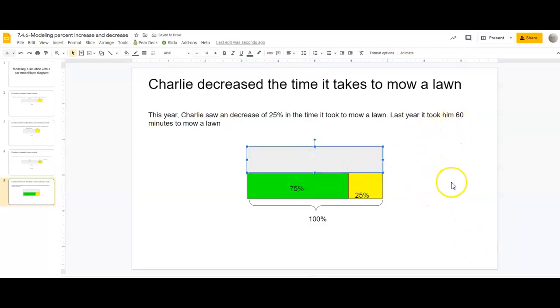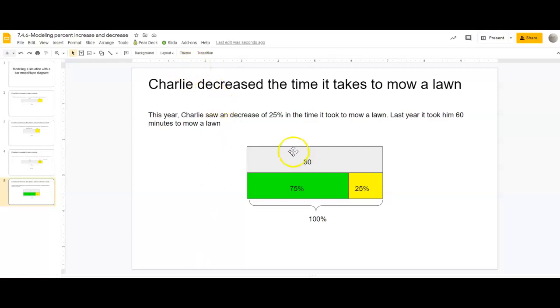So it says last year it took him 60 minutes. So the 60 minutes here, that is this amount. 60 minutes. And if I wanted to find that 25%, it's 25% of my 60, which means it has to be less than the 60 minutes. So it's going to be 1/4 of that, right? Or 25% of that, of a group of that. And so we can again go back and use our calculators to do the computation. But representing it should make sense.